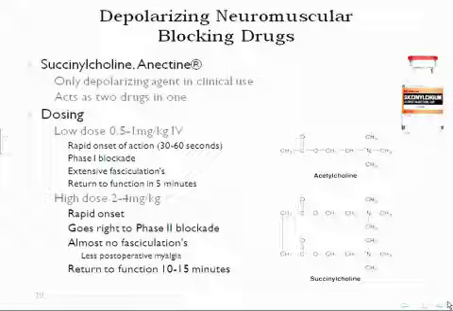Okay? But you do have to understand that the return to action is 10 to 15 minutes out. So if you can't intubate, you're in trouble. Okay? That's why you do one thing first. What do you do? Ventilate. Check if you can ventilate. If you can ventilate, you should be all right. Plus, in all the day surgery centers, we have glidescopes, which makes a big difference as well.